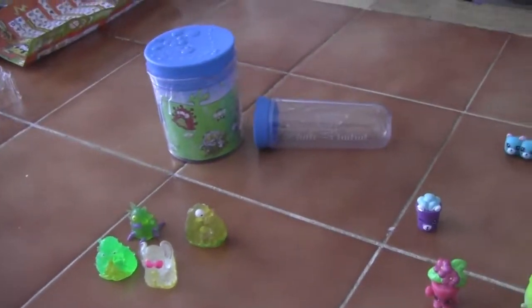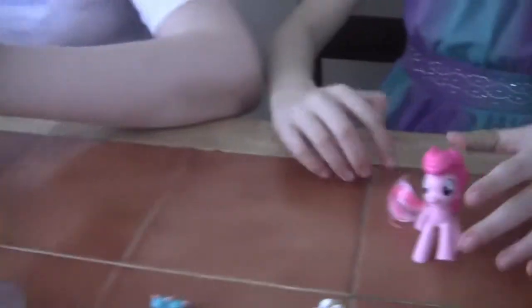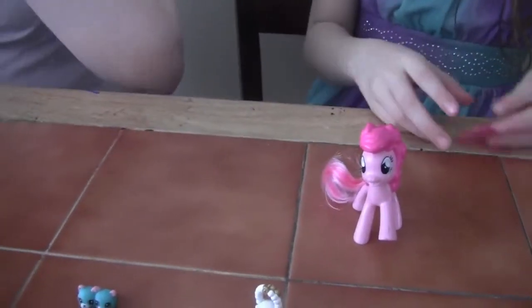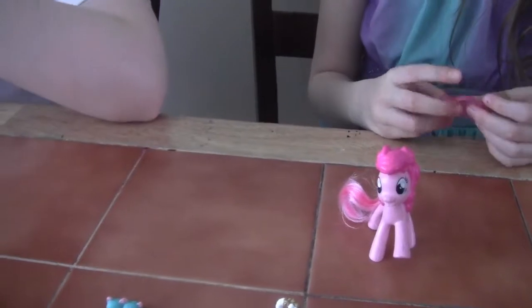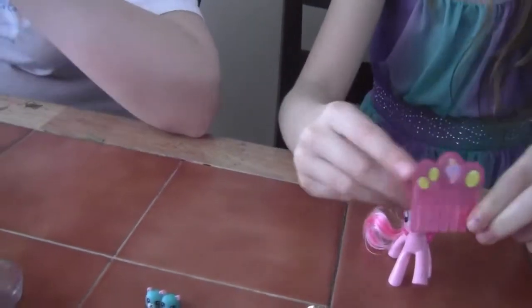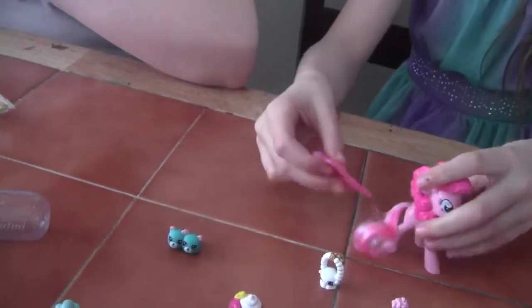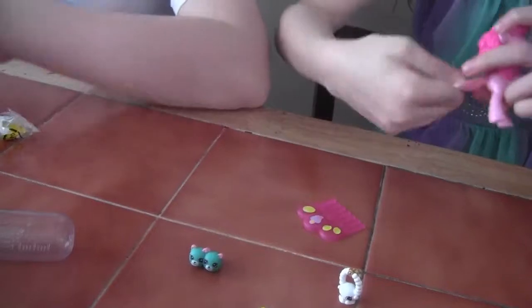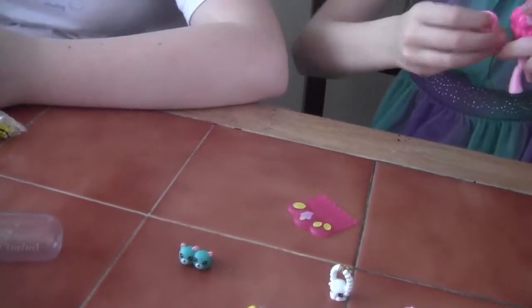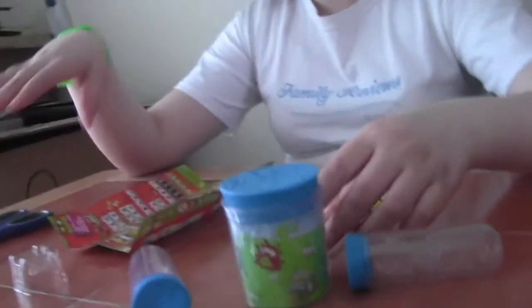Okay. So I'm guessing that my color changing ones are right here. From my Happy Meal, I got Pinkie Pie. She came with stickers, but she has this little hairbrush that you could decorate with the stickers. And you could just curl her tail, and it could be even curlier. Here. Okay, I'm just going to put this down.